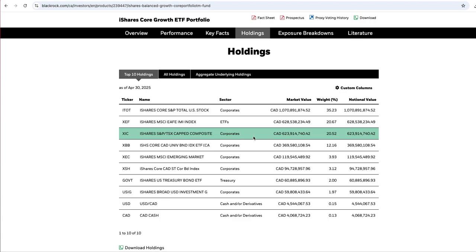And then you've got XIC, which is a very popular Canadian ETF, which mirrors the TSX 60. It's a capped index, which means that if you get a Nortel-like situation, for those of you old enough to remember Nortel, it'll actually cap the holdings of any one particular stock so that you're not overexposed to any one particular company in the Canadian market. The Canadian market's already small enough. You don't need to be making huge bets on one particular company there. And then some bond stuff, emerging markets, and so on. In any case, it's pretty much what AOA would look like in the Canadian market. And XGRO is the go-to choice, another all-in-one that does the automatic rebalancing for you. You invest it, you forget about it, and life is good.